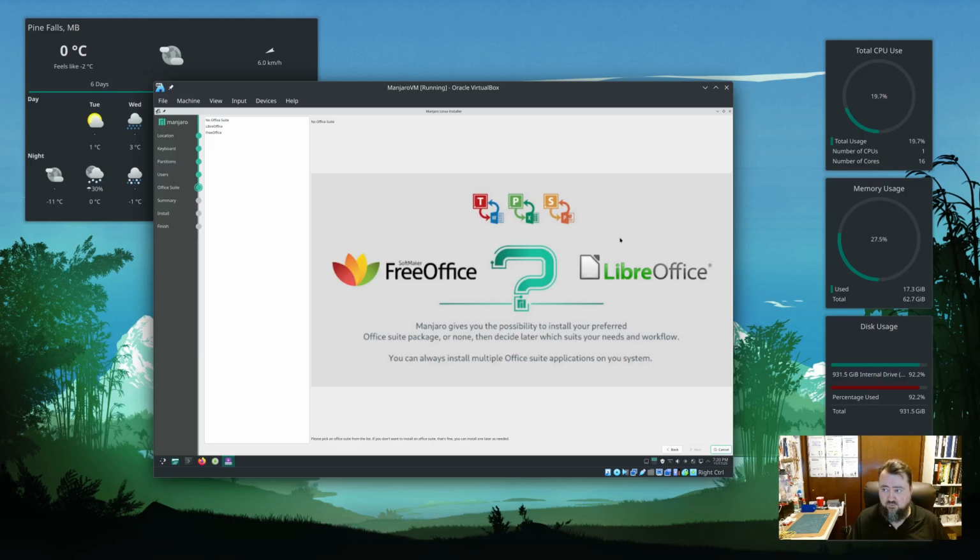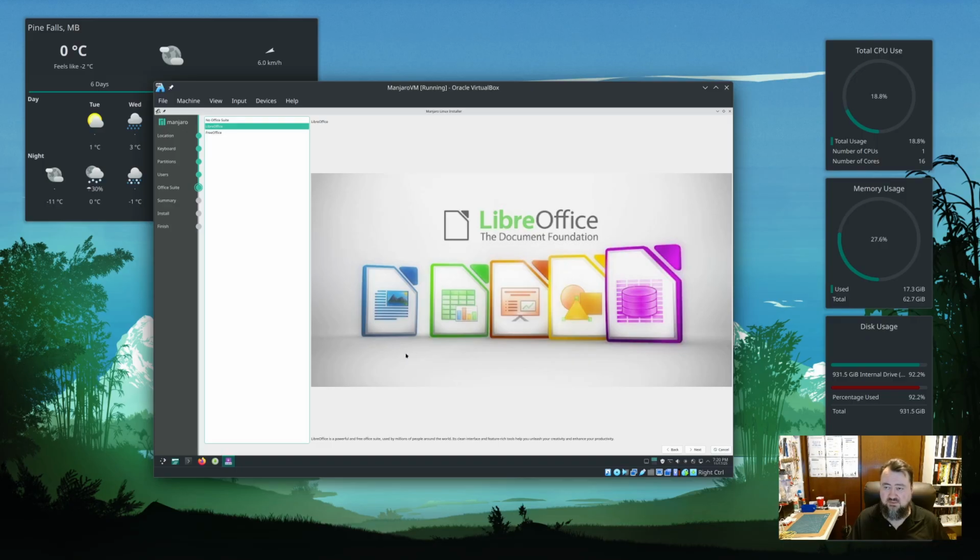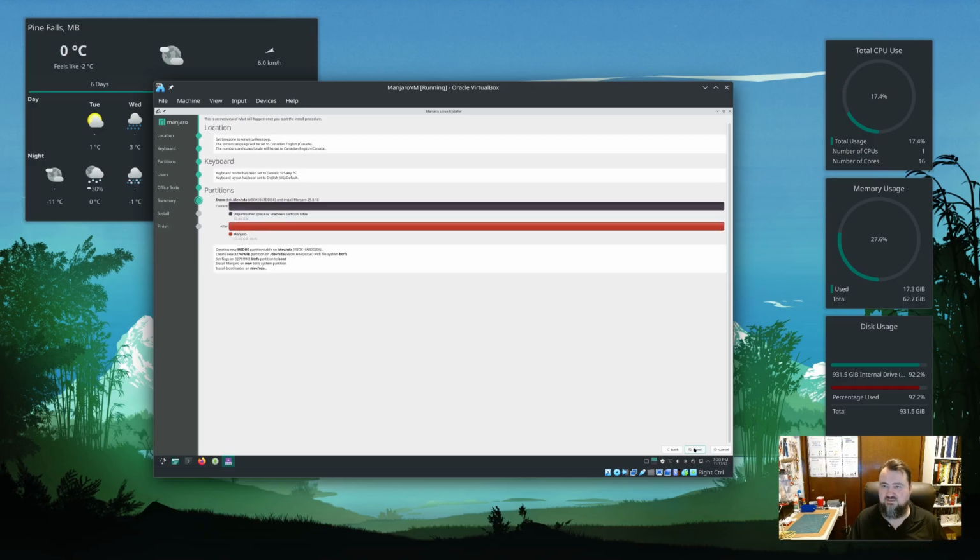I'll show you a really cool one later that looks almost identical to the Microsoft Office. For now, you can choose LibreOffice, which is also a good fallback and a great piece of software. So it's a free Office system with spreadsheet and documents and presentations and databases and the whole works, all free. You can click next. So that's 6.